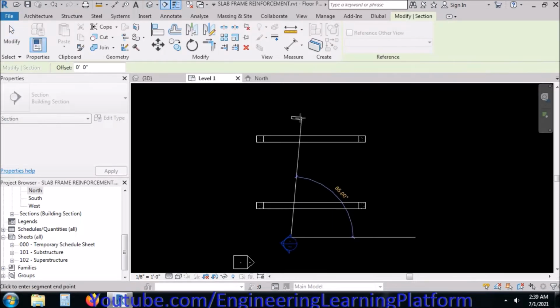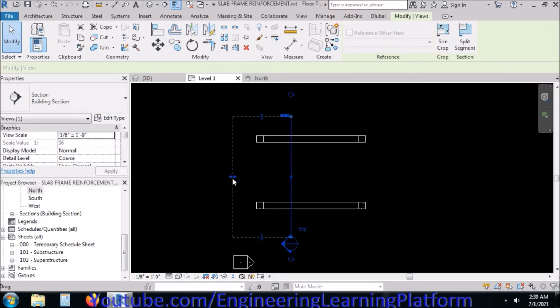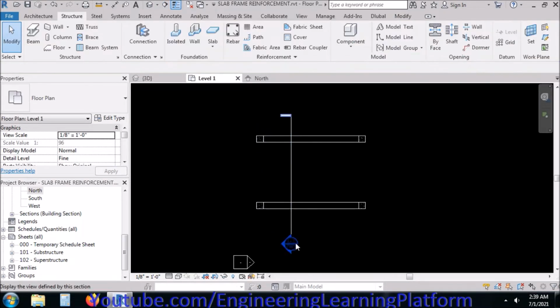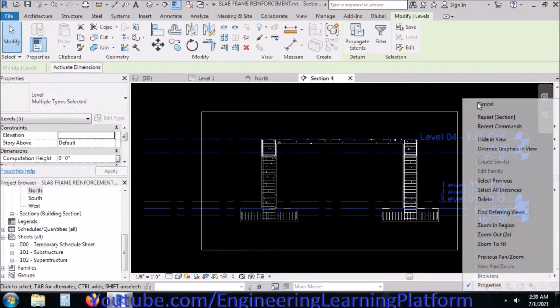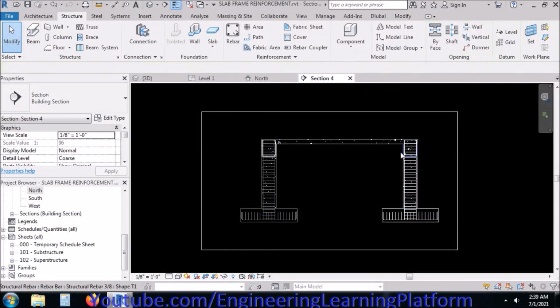Let's cut a section through the slab. Let's hide the levels for clearer visibility.